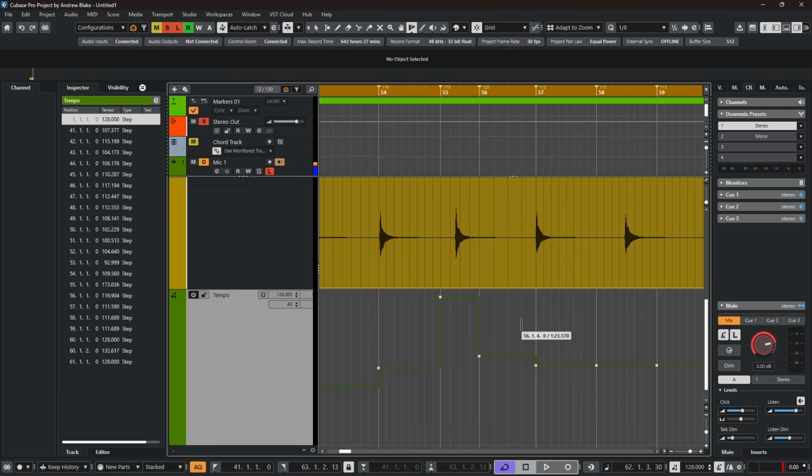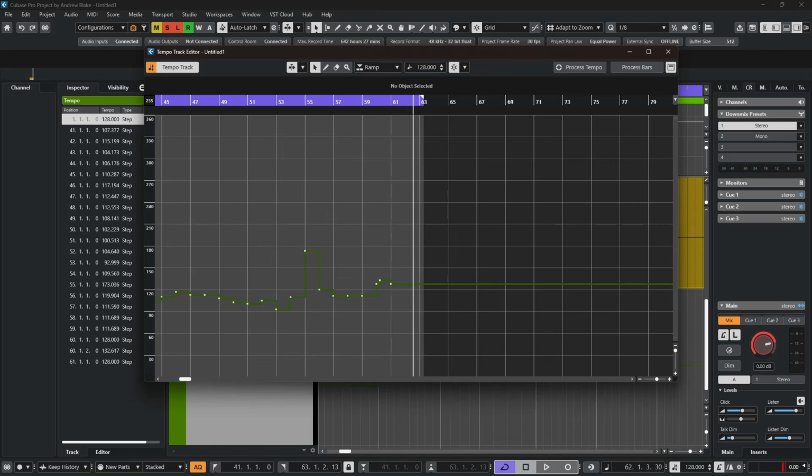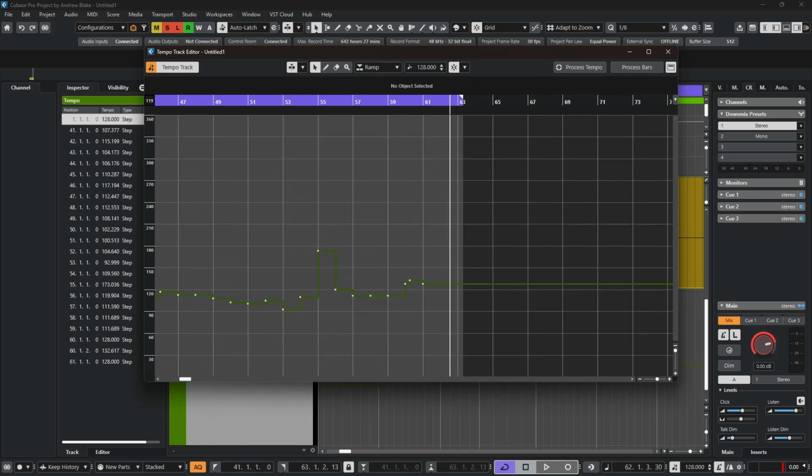To remove these points, if we identify where we want to start changing them, in this case, I look at bar 54, and this did a pretty good job. So I want to keep this point at bar 54, but I want to get rid of all the rest of these and basically redraw in my own. If I look over at the left at the inspector for the tempo track, I have this E up here where I can open the tempo editor, which gives me a much easier view of all these different points. I can see how everything has changed over time.